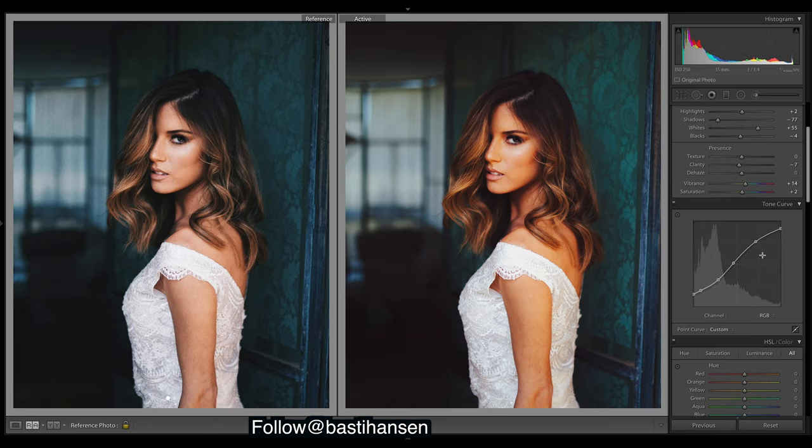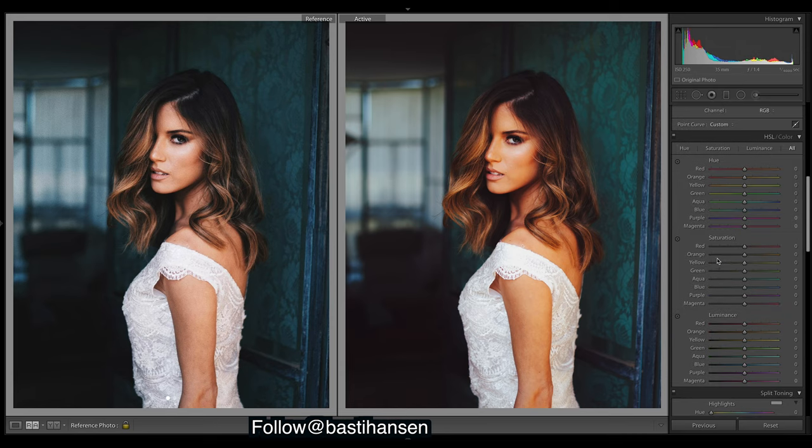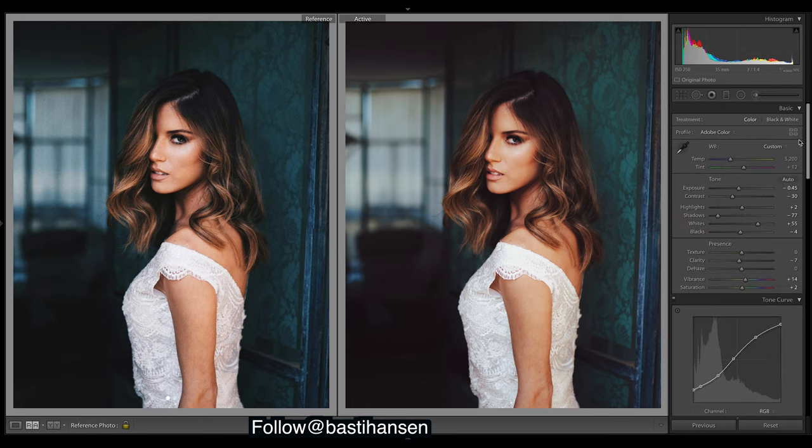Okay, so that's the curves done, and I'll just quickly go over them. We're way too saturated, so actually, just before I go over them, I'll just roughly do our saturation correctly, because then it might be a bit easier to explain. Okay, so now, since we're roughly correct, let's explain the curves now.